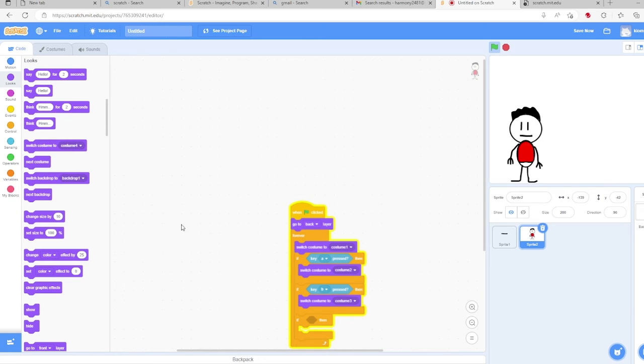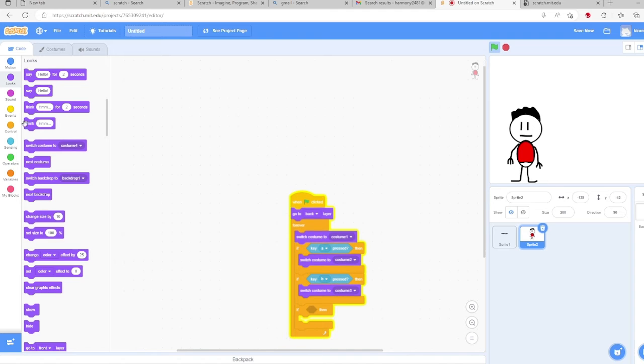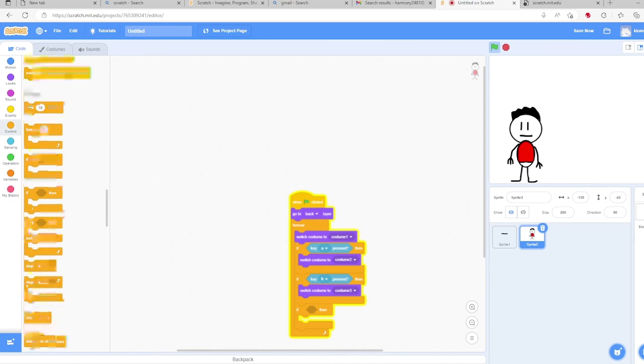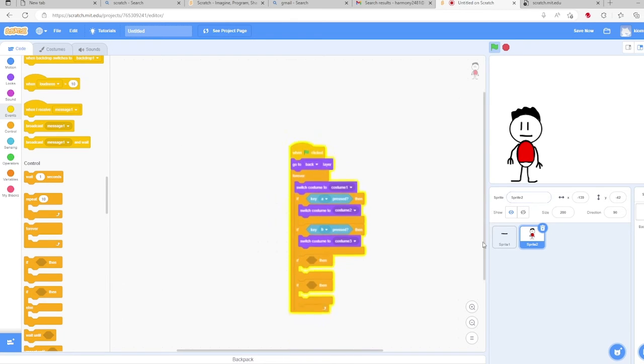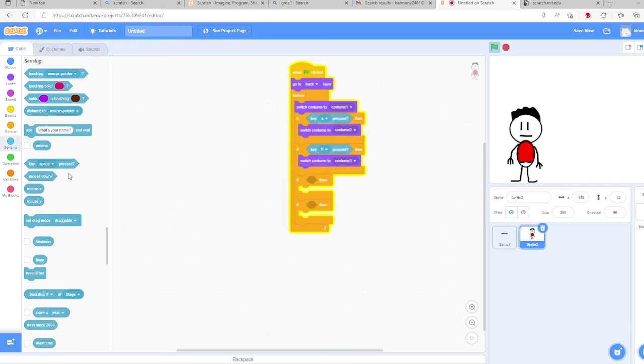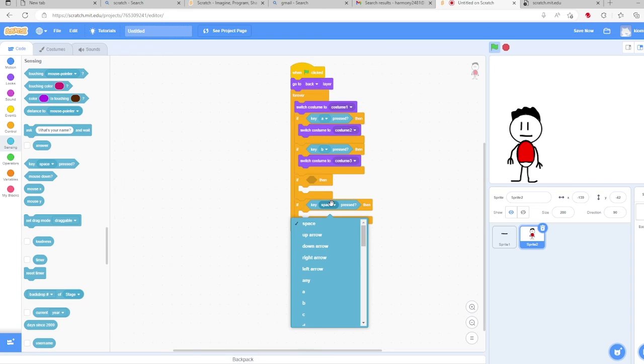Then you go over here and add another if then. Put this thing inside of that if then you placed, and then choose a random key that you haven't already used, like C.